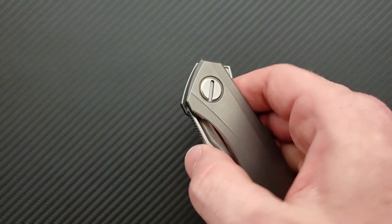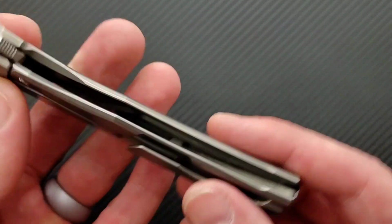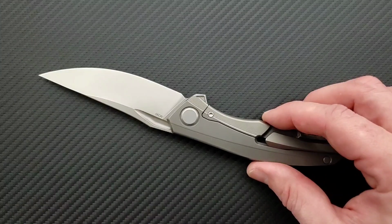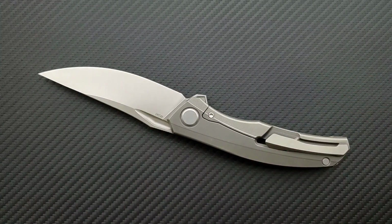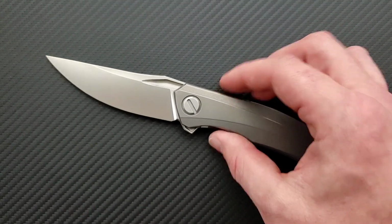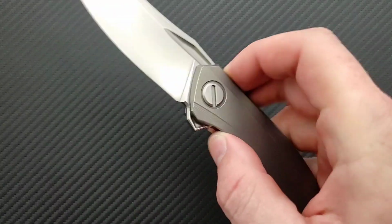Unbelievably simple construction. Most of the structural integrity is coming from this large titanium backspacer, which is fixed in there on the top, I would imagine with another screw somewhere, but I'm not sure exactly where it's located. And like I said, I'm not going to try and take it apart. So it doesn't require a lot of excess hardware. You get to enjoy the nice clean aesthetic, right? And the screws that are there have their own kind of pizzazz going on, right? The Shirogorov pizzazz. I love the aesthetic of this knife. Absolutely wonderful. Have we talked about everything there? I think we have. Let's go ahead and get on to the aesthetic.